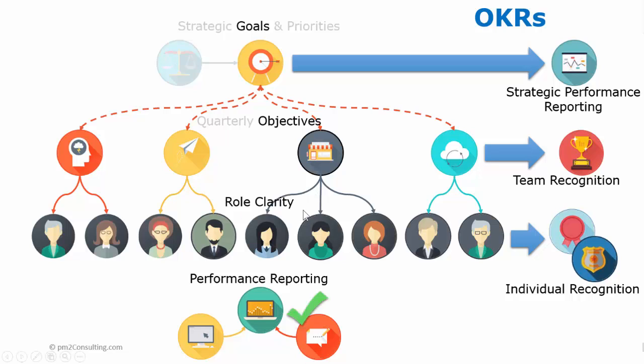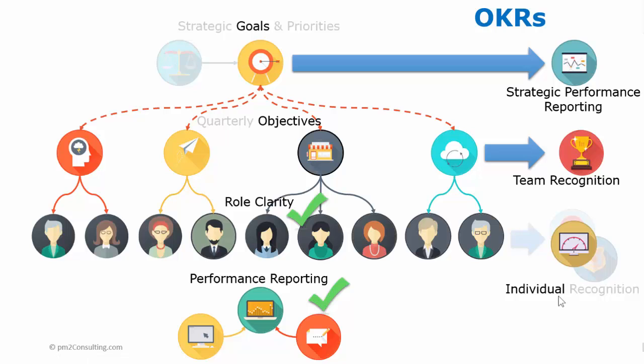Now, OKRs do give us that role clarity. I mean, after all, OKRs are just management by objectives under a new name. And they allow the same performance reporting that we see within MyObjectives. Most OKR systems don't have anything about the gamification. What does that mean? It means I don't get that individual recognition, but I can give you some nice dials on what the individual has done. But again, it's not priority set, it's not linked to strategy with anything other than this dotted line.